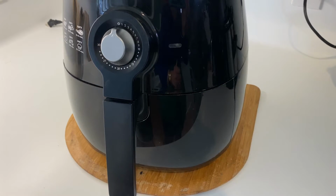I know this is a huge concern for you, and that is counter space. The great news is most of our air fryers are pretty small and can stay on the counter. We have ours set on the cutting board here, so it looks nice, and I promise you're gonna use it a whole bunch. I use my air fryer at least 3 times a week to make easy supper meals.